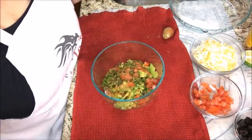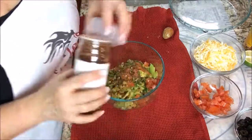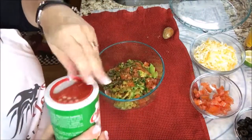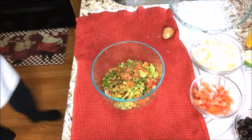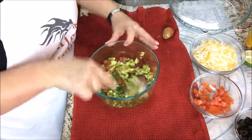Not much, just a little bit. And some red pepper flakes. That's it. Because there's red pepper flakes in here, I think. Something spicy in there. That's it. And then I like to use a fork to kind of get things mixed up.